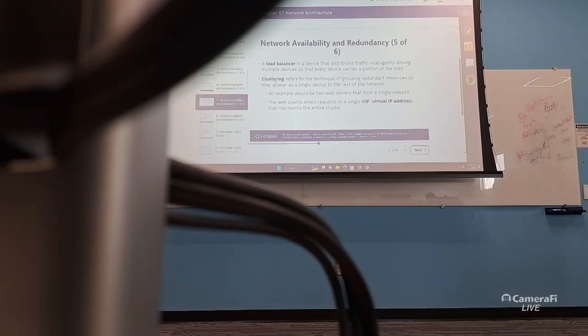There are 2 ways to do the cluster. Clustering means running multiple devices for the same service. Can you imagine how many servers there may be for Facebook or Instagram? Hundreds of thousands.